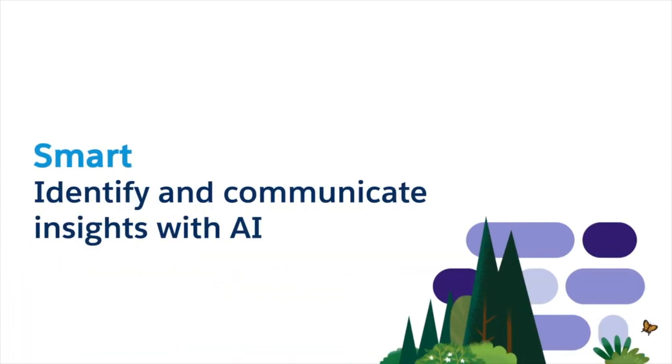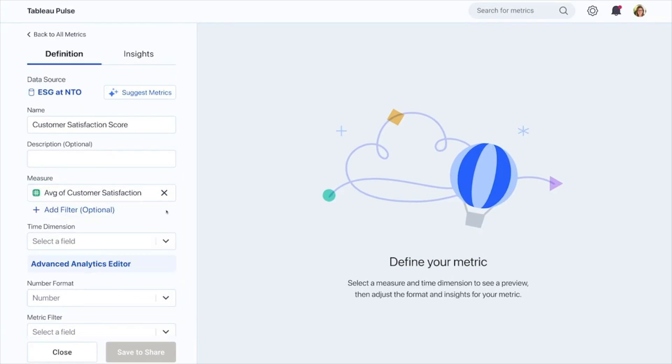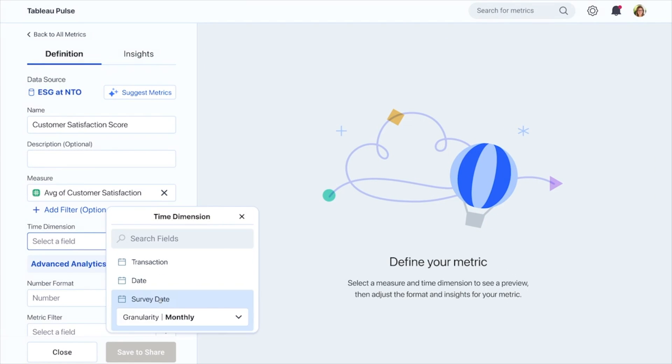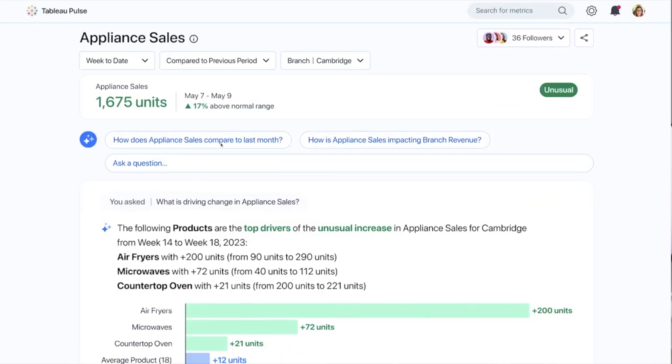On Tableau, however, they also have something very similar — Tableau are calling it Tableau Pulse. It was recently demoed at a few conferences, and what you'll find is Tableau Pulse is also very, very capable when it comes to displaying AI capabilities. So the two of them, once again, are highly capable for future potential AI use cases. I wouldn't distinguish between the two there — they're both very good tools.